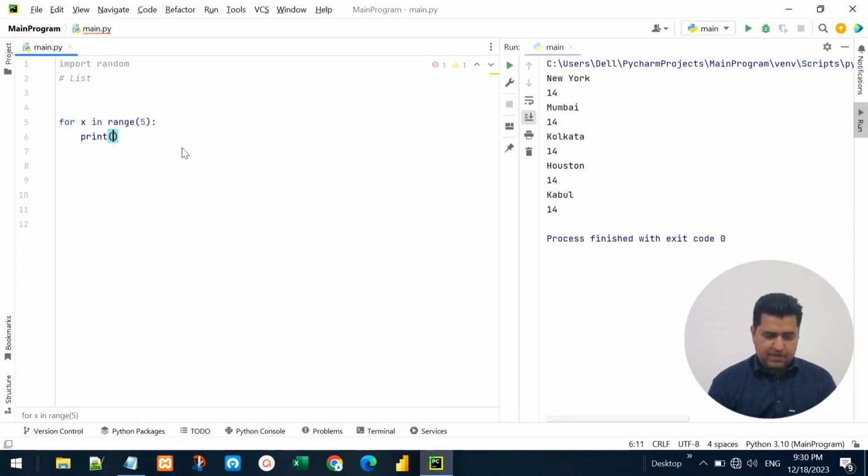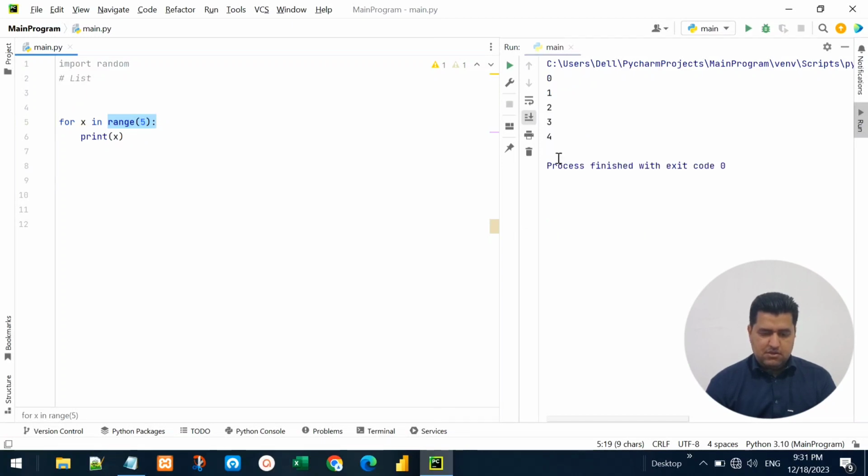Here if I print x, in each iteration we will have a new value. In the first iteration it will get 0 from range, in the next iteration 1, then 2, 3 and 4. Let's run this and we can see 0, 1, 2, 3, 4.